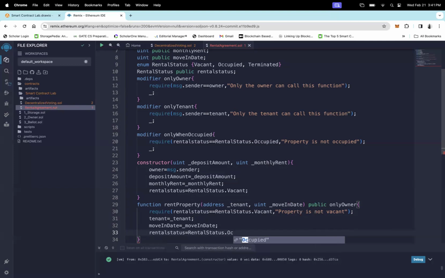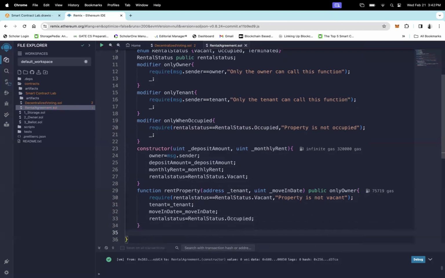Now it is occupied. After the execution of this function, the property status is occupied. This is all about this rentProperty function. What we did in this function is first check the property status, whether the property is vacant or not. If it is vacant, then we initialize the tenant address and move-in date, and update the rental status as occupied. This function should be executed by only the owner.